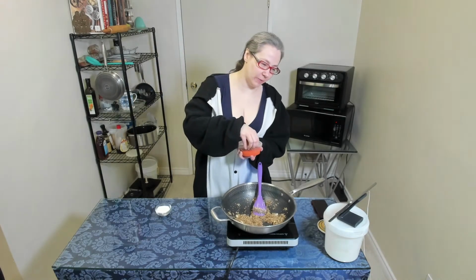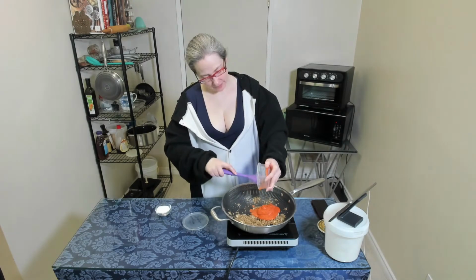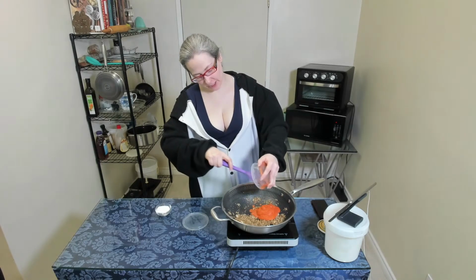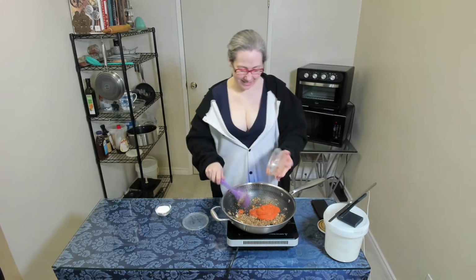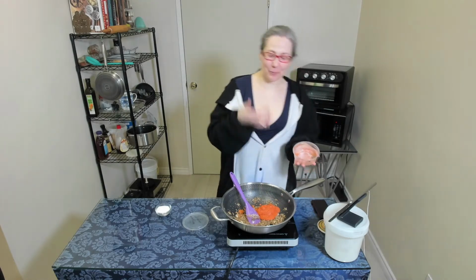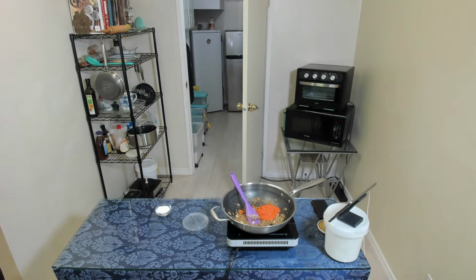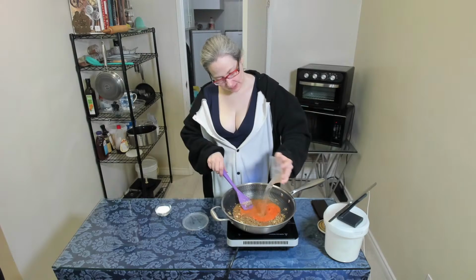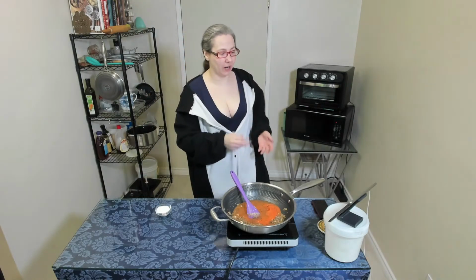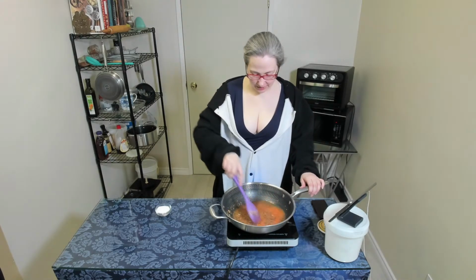So we have half a cup of our carrot paste here. All nice and thick. In she goes. Okay, and then I'm going to grab a cup of the water, and we are just going to reuse this container. I forgot to bring down a carrot in all of the excitement this morning. Alrighty, 1 cup of water. Here we go. As in, I forgot the thing I put the water in. It's okay.